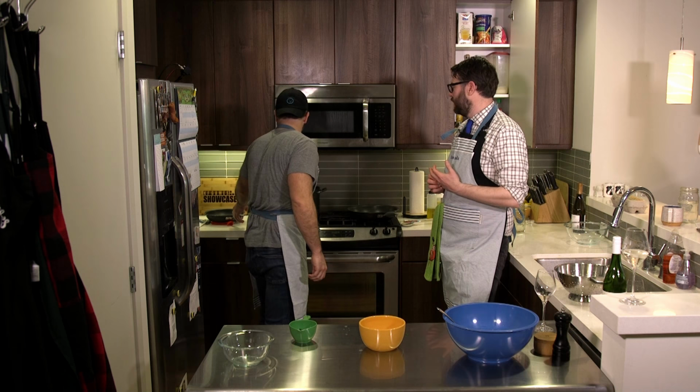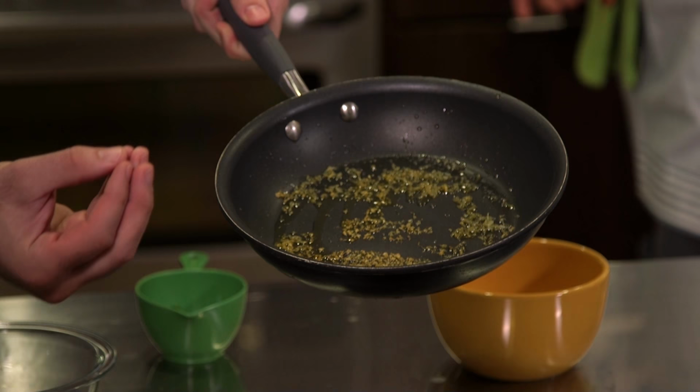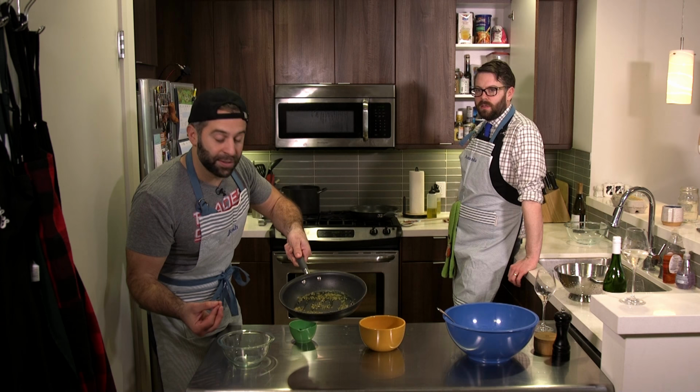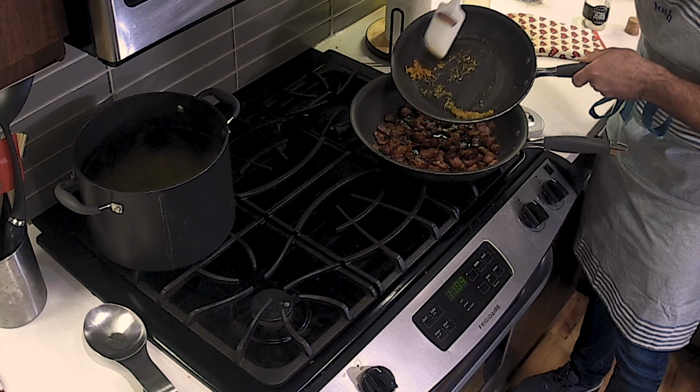And now what we do is we take this garlic. You guys can see, you say it's brown, but it's like yellowed. It's darker. The most important thing I think is knowing what it looks like raw in olive oil versus when it gets some color. You don't actually want it to get brown because that's pretty much black and then you're done. Garlic turns so bitter and black so quick. And that is a perfect amount of garlic right there.